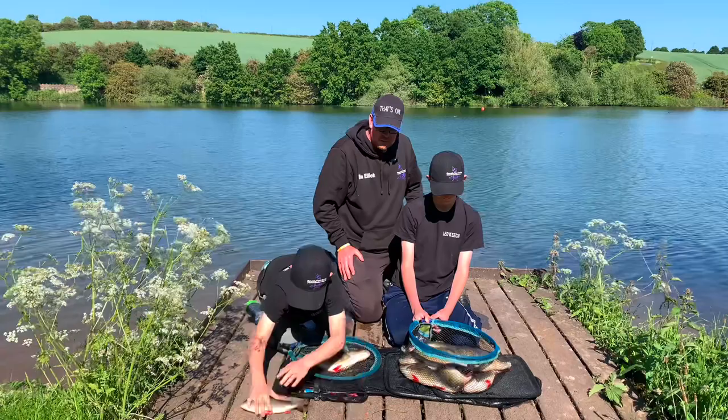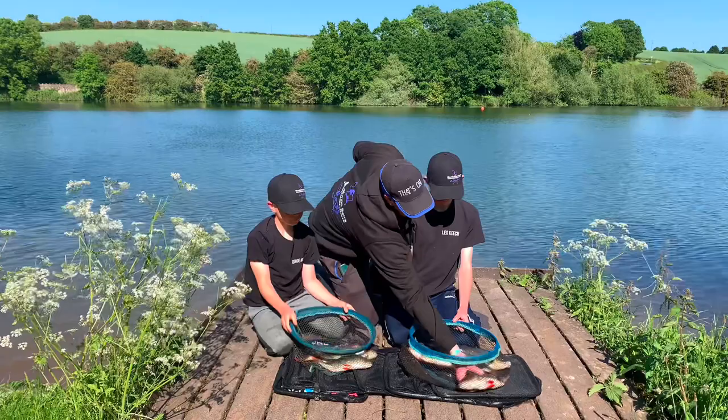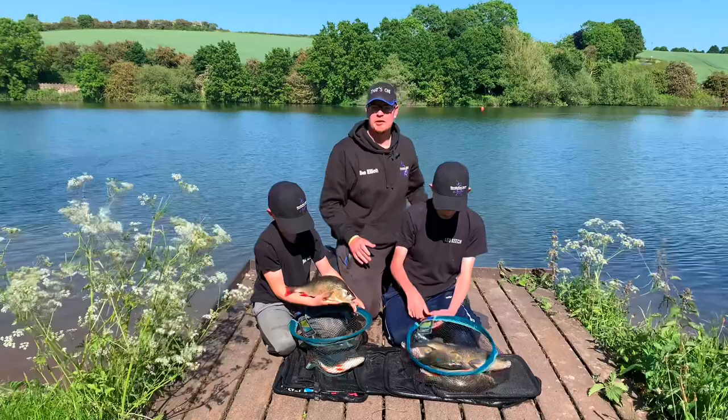Got me. See, these perch are big enough to look after themselves. Whack them in your net, mate. There you go. Right, we're going to get back in really quick because it's a red hot day. But these perch, I mean, for example, some of these, what size are they? Big Ulley Res perch. And that's one of Leo's. Leo's probably had about 14 pound of fish, including a big bream. George's had this massive old perch as well, so huge perch here down at Ulley.